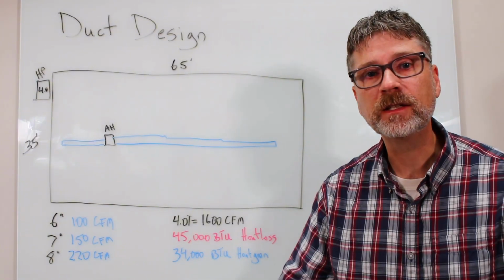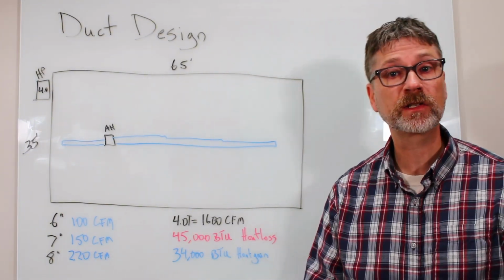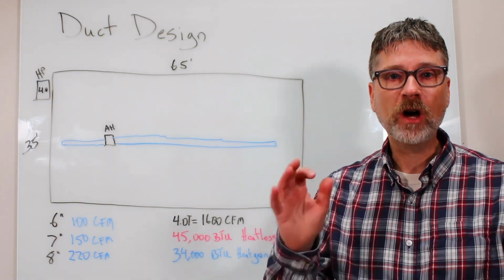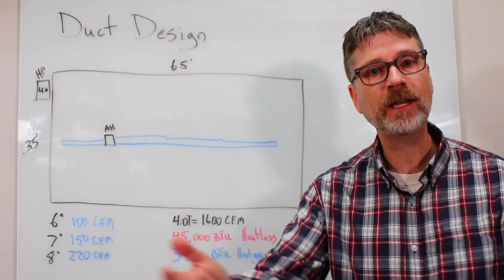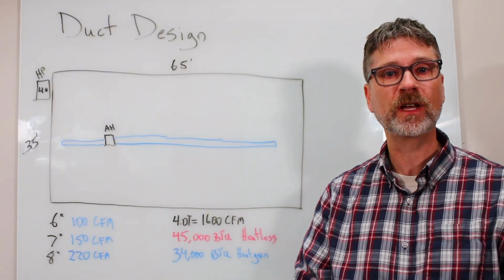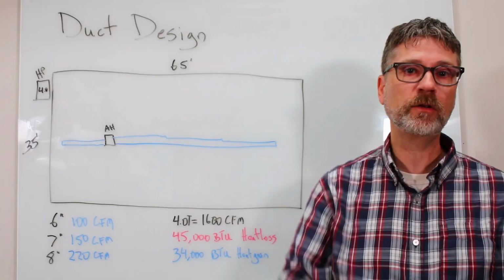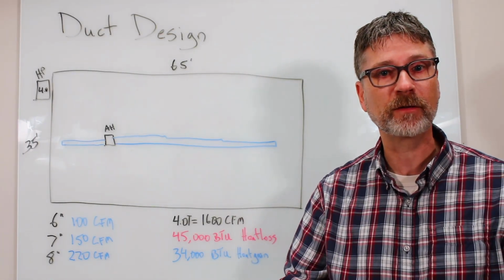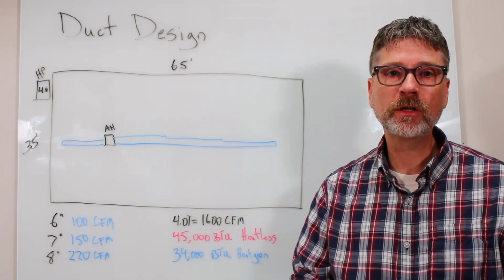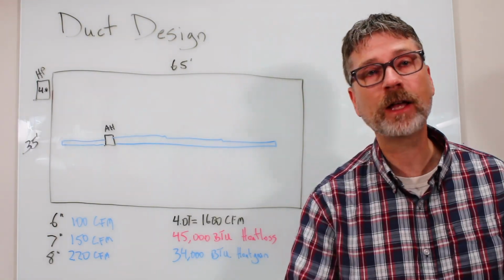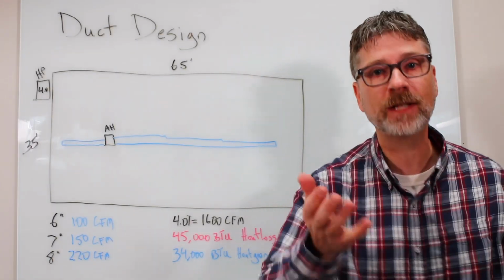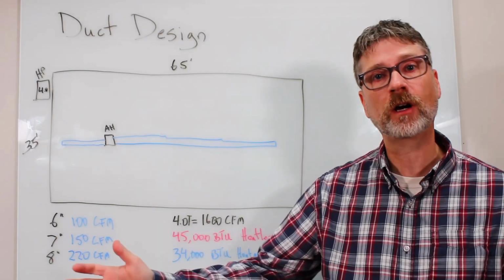So extrapolating these numbers, if you were sizing a duct system for a 2-ton heat pump, you would be looking at enough branch lines to distribute 800 CFM. You can do the math easily. It's really just 400 CFM per ton. A 3-ton unit, for example, would then be 1200 CFM. But back to our 2-ton unit, at about 100 CFM per 6-inch line, you would then need 8 branches and outlets to get to 800 CFM for that entire system.